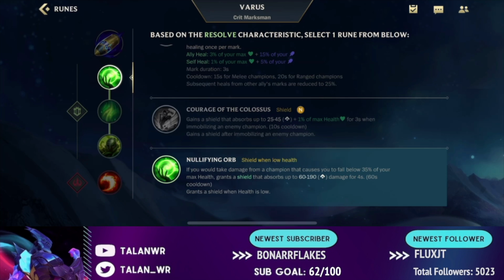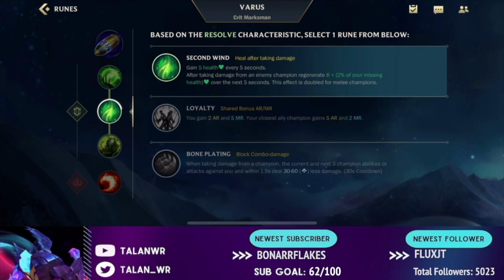So for example, if you're an ADC and you take the Resolve tree, Nullifying Orb is going to help you avoid death from champions like Zed or Kali, who are very scary and could one-shot you. So anytime that you feel that you may get one-shot, this is going to be the rune that you're going to want to choose.